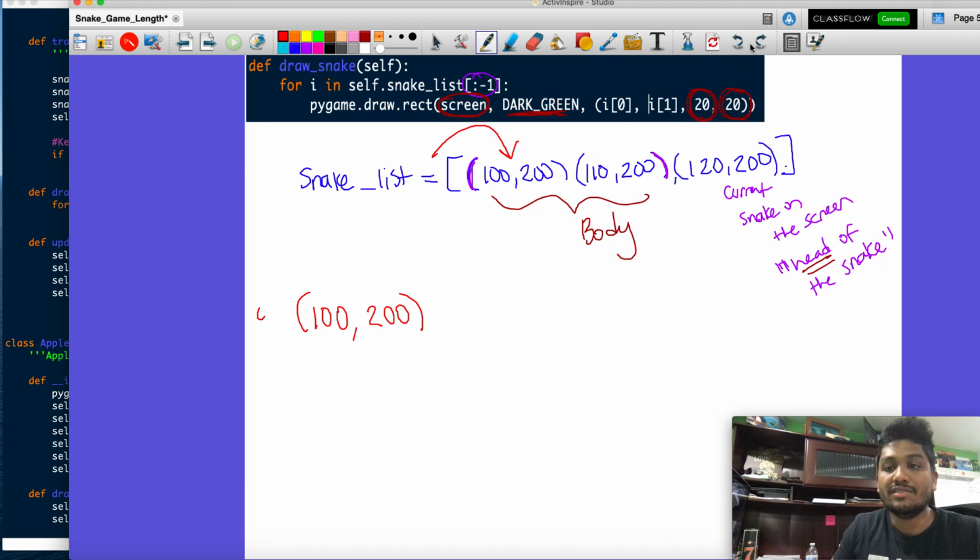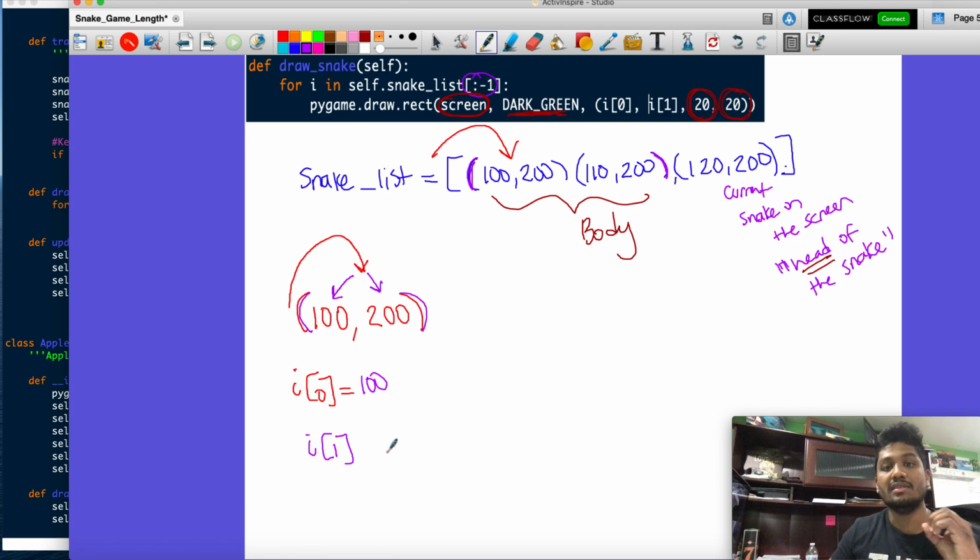Now, i of 0 means that when I go through this, I can be specific and look at this variable. So i of 0 means the first element within this, which would be 100, and then i of 1, because remember, all lists start with the 0th element, not the first element, it starts at 0, and this would be 200.